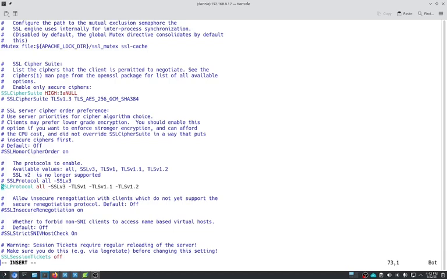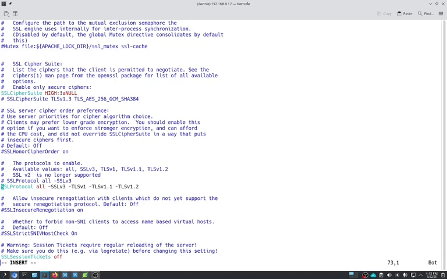Now, if you have older clients on your network that still require something older than TLS 1.3, yeah, you're going to have problems here. Okay. Now, web browsers should not be a problem. All of your current web browsers will support TLS 1.3. But if you're serving out other applications, other types of clients other than web browsers, yeah, there might be a problem. So you have to check that out.